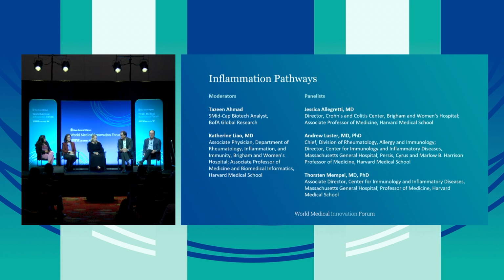I mean, the threshold for that is manufacturing cost at this point, which will likely come down. And as I mentioned already, in situ engineering of cells, genetic engineering of cells in vitro will also make things more quick and more cost effective. And then the safety aspect, that's I think the critical element that will broaden really the patient range. It could make it a first-line therapy for certain diseases, yes. If you have cell therapies that are off the shelf, more allogeneic than autologous, that would make the costs come down. But the cost is going to be an issue. Yes, and then the side effects as we see what happens over time.